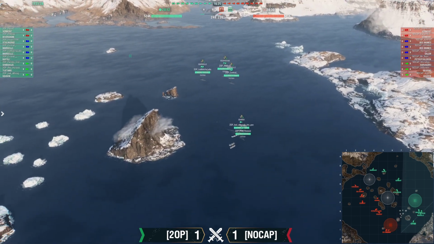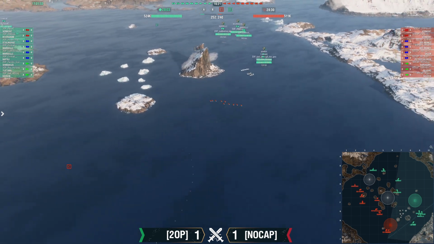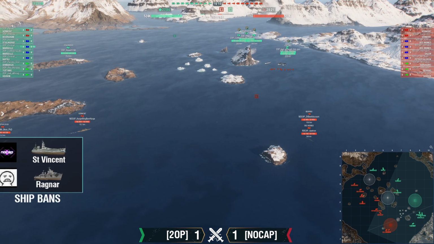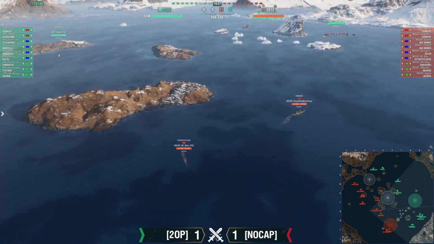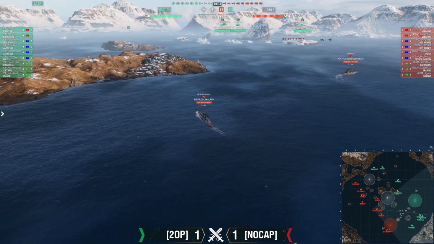And I don't know if you saw it earlier, Gdansk radaring to see what's around. Very smart play there. Quick reminder, banned ships, St. Vincent and Ragnar. Yep, they took a Gdansk radar early to try and see what was going on. They're bringing Burger King's Vermont down this way. Mr. Bean's Petro seems to be kind of waiting for a little more information before deciding which way to con. Nope, he's turning to the south now as well.